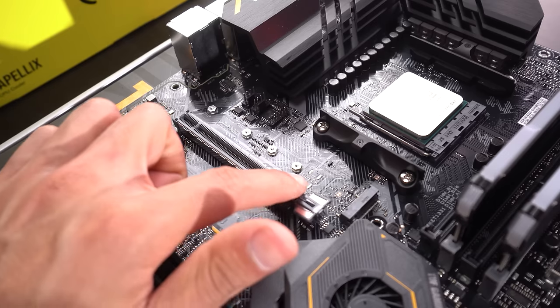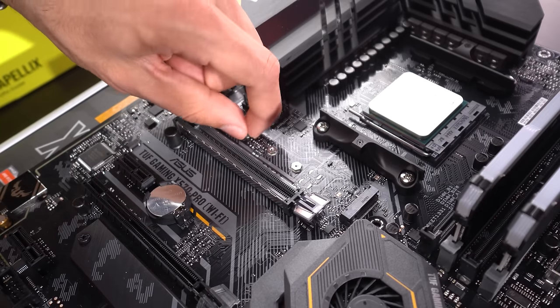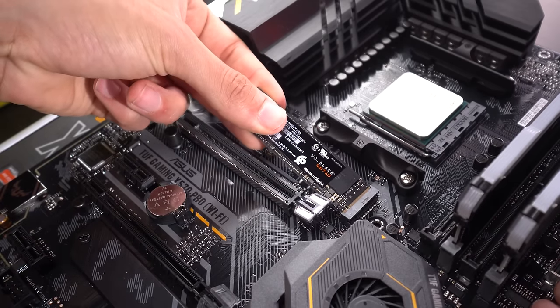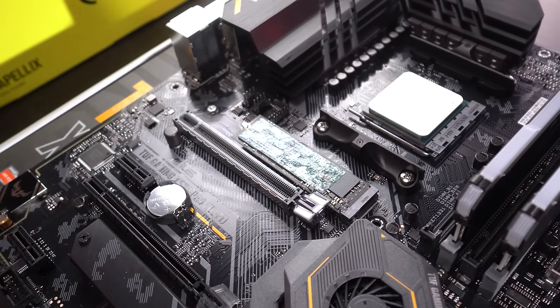Okay guys, so we have 4 points here. We're gonna be screwing our M.2 standoff to the second point. Cool. And to put in our drive, we simply just stick it into here. Then we're gonna push it down and secure it with the screw that came with our motherboard. Boom, 1 terabyte of speedy storage installed.